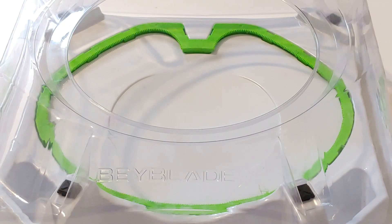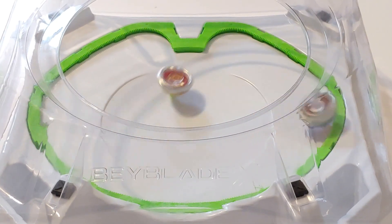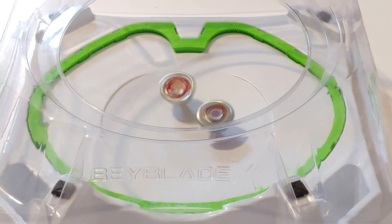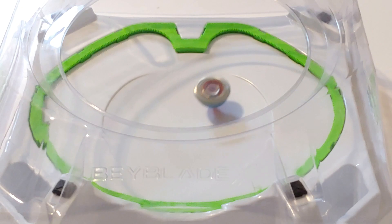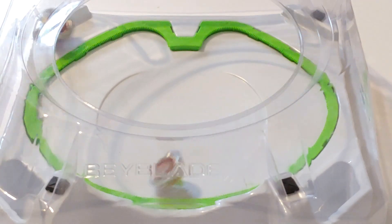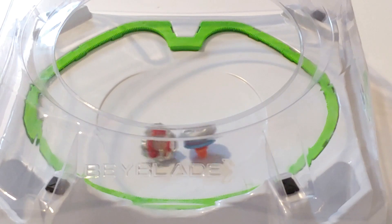The first Beyblade Phoenix Feather will be going up against is Viper Tail. 3, 2, 1, go shoot! We're seeing a very big impact here. That was a massive triple attack. That was actually pretty close, but Viper Tail did end up taking it. 3, 2, 1, go shoot! Almost a knockout there. Going to the extreme line really well right now. But it looks like it's just leaning too much. That's definitely a point for Viper.